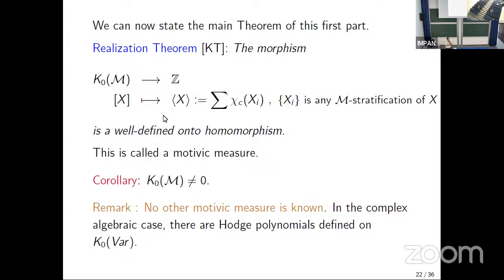No, but you need it to be Boolean. No, I don't. I don't need it to be Boolean. This is why I changed my definition of K0. I said, take X with the stratification, then X minus the stratum is the sum of that. So it has to be a stratum, it's okay, but not arbitrarily any subset. So getting around this problem. Okay.